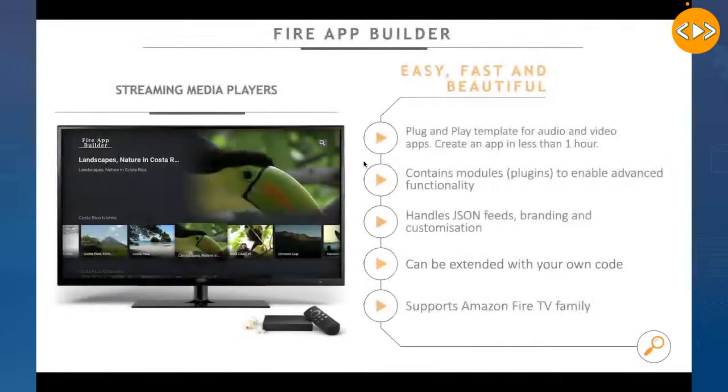Cool. So what is really amazing about Fab is you can create an app in less than an hour. And I've actually downloaded it and run it, and it takes way less than an hour if you're not customizing anything. So once you've set up the source code from GitHub, you can set up some configuration files to specify how your feed is set up, and then customize the UI with your specific branding. If you want to extend functionality beyond that, you can add existing modules into the app to add advanced features. And these include different things like advertising, analytics, login, and purchase options.